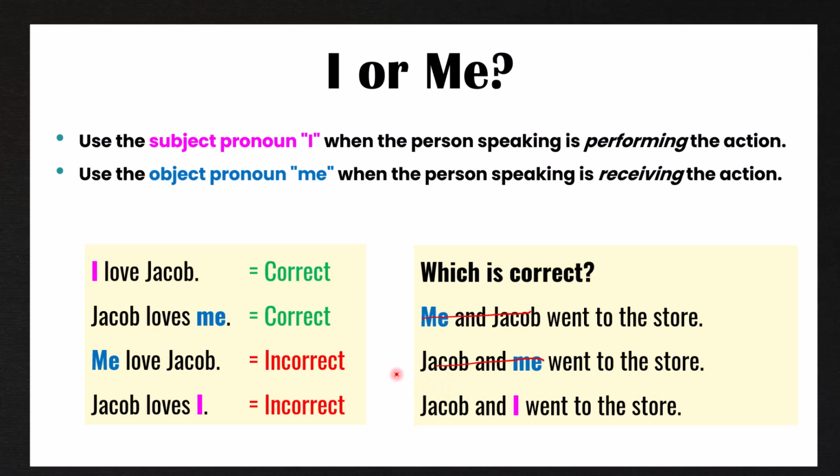In casual conversation, it's very common for someone to say, me and my mom went shopping, for example, and grammatically it is incorrect. It's okay in casual conversation. It doesn't really matter. But when you are writing professionally or formally or doing a test or exam, it is so important that you use the correct grammar. And also in English, it is correct to say Jacob and I, or my mom and I, and not I and my mom. It's just more polite to start with the other person, and it sounds more natural.